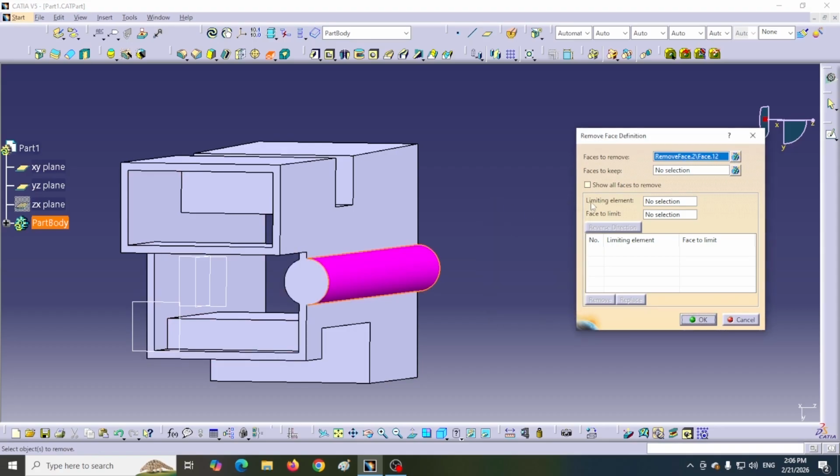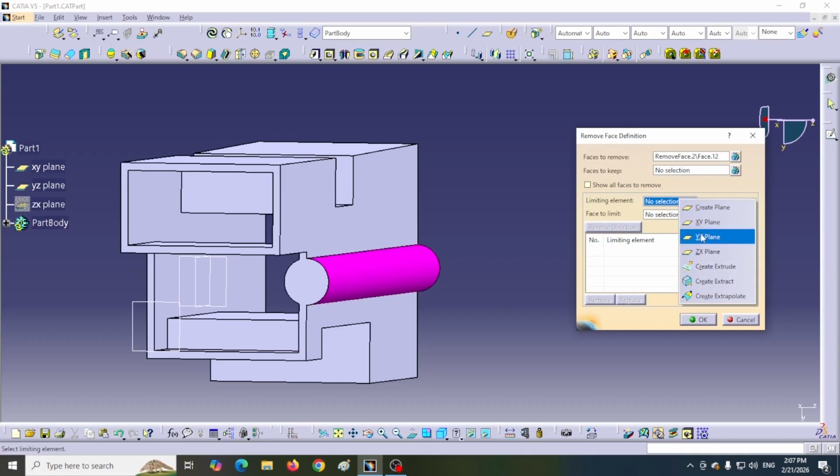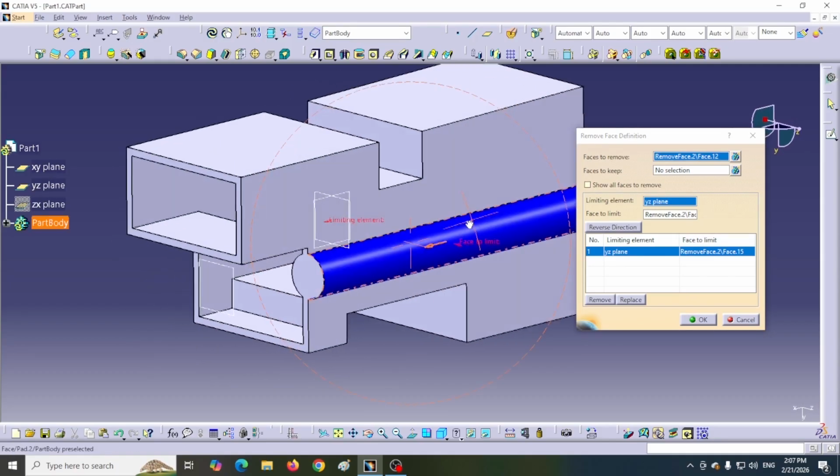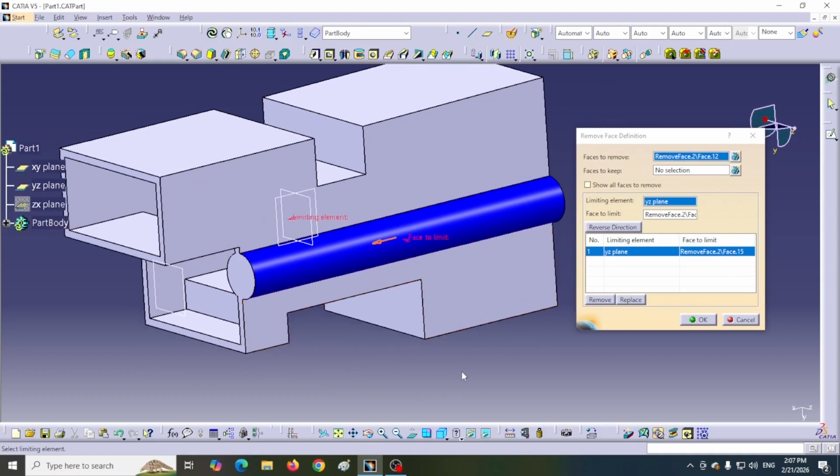I go to the second section. First, in the limiting element box, I select the YZ plane. When I select this plane, an orange arrow appears on the cylinder face.